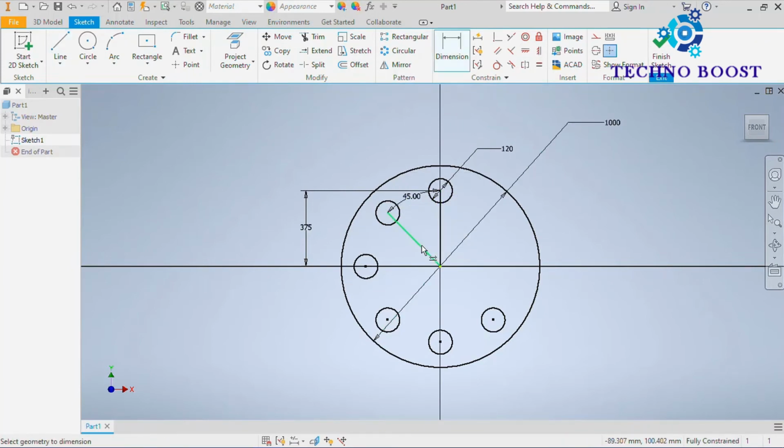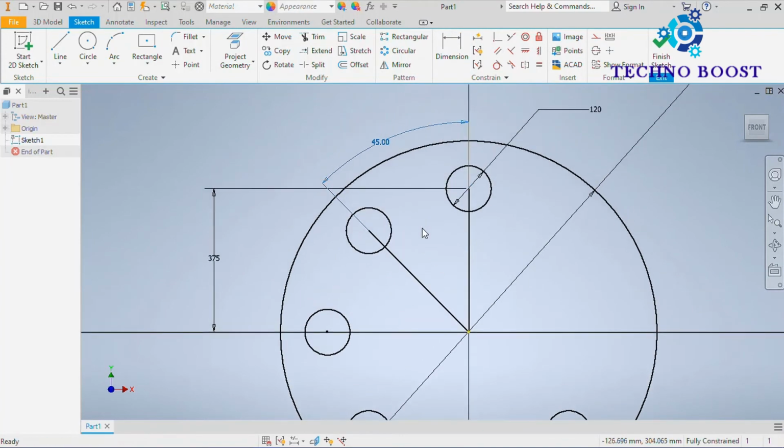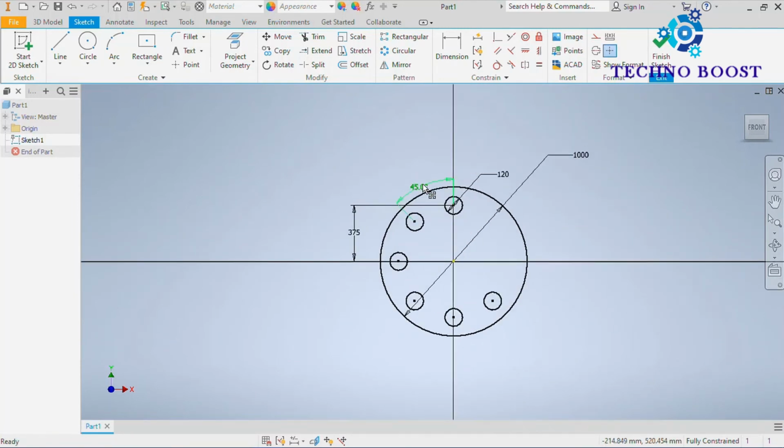You can see it's 45. Okay. If you want to change the angle or edit dimension, double click on it and enter 30. You can see it's changed.